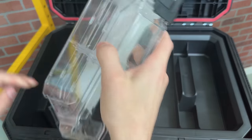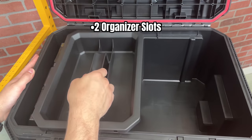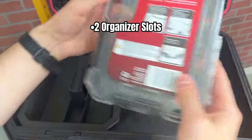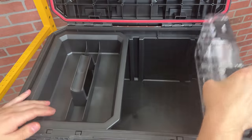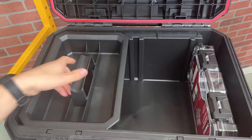Just like the top box, there's a special location for this Build-Out organizer. When the organizer is in place, the tote can't be on that side, so it's nice that they have that middle location. If you place the organizer towards the outer wall, the box will be able to close, but it fits best with the organizer lid facing towards the inside of the box.